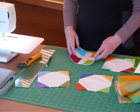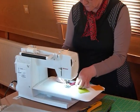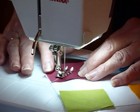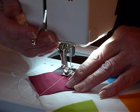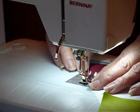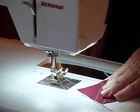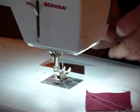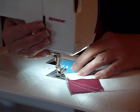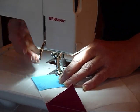I'll just take this over to the sewing machine now. I'm going to sew my squares on. And because I've got that second line, I'm going to do that second line of sewing as well. So we'll just quickly make this block up. I'll do my double line of sewing here. Remembering that we're keeping these squares in the same colour order going around the basic block, so that when we join them all together — I'll show you that shortly — they'll all sit so that you don't get two yellows sitting together. So by using four colours, the four will meet at the corners.